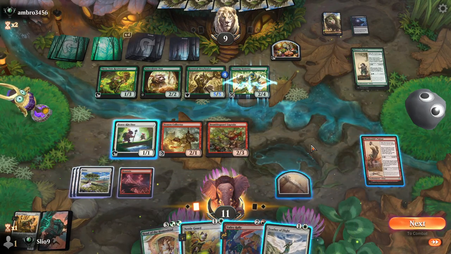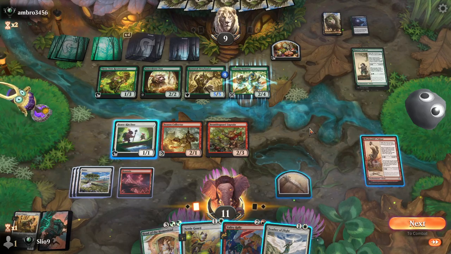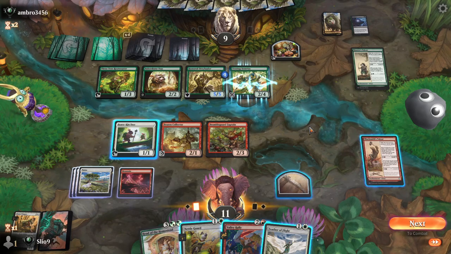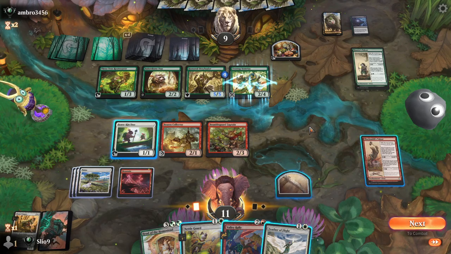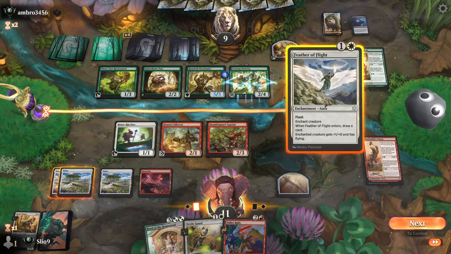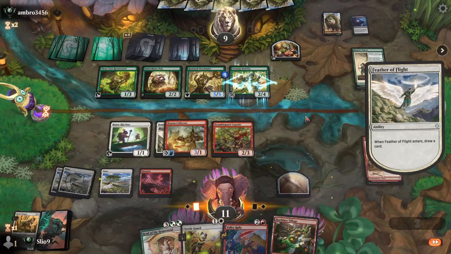Okay, they have correctly recognized that they can't go in for the kill there. Damn, that treetop sentry is enough to save their life. We could kill this turn without that. Ah, dang. Okay, I mean... Let's see what we draw off the top. Okay.